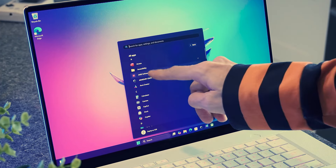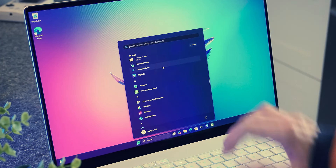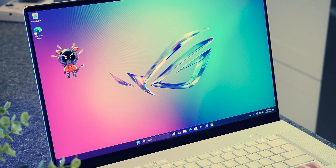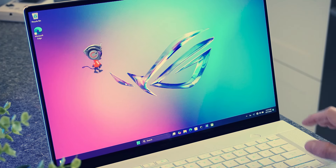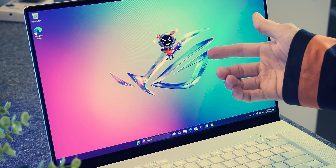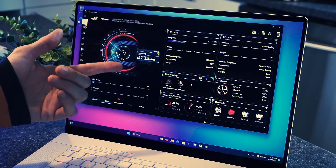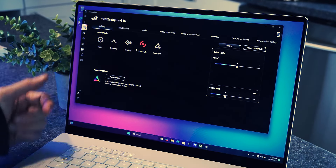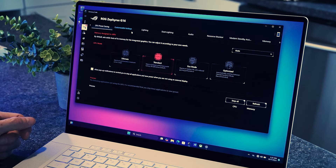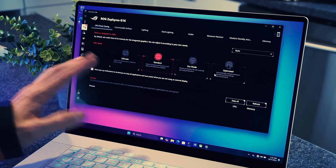Taking a look at the system, there's Armory Crate and Aura Creator. We have CapCut, Dolby stuff, and of course McAfee — everyone's favorite piece of bloatware — and MyAsus, standard Windows bloatware as well, of course. Virtual Pet. What the hell is Virtual Pet? Oh my god, Asus has a virtual pet? I clicked on him — he didn't like that. He walks around the desktop. I mean, this is all I need to see, really. This is what you want when you buy an expensive laptop: a low frame rate flash-animation-quality virtual pet that walks around on your desktop. And I guess I should show you Armory Crate too — that's the main piece of software you'll use to control the device. In here, you can change the RGB on the light strip and the RGB modes on the keyboard. But the main thing you'll be using this for, other than the RGB, is to change the power profile, and you can switch between different profiles. I'm going to be selecting the highest performance profile for all of my game tests.